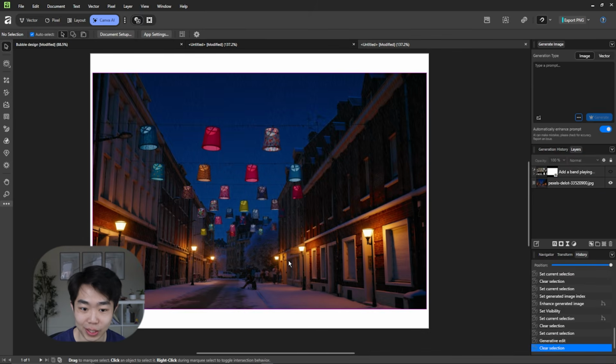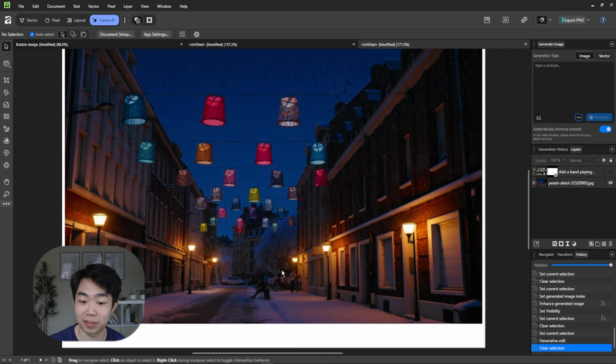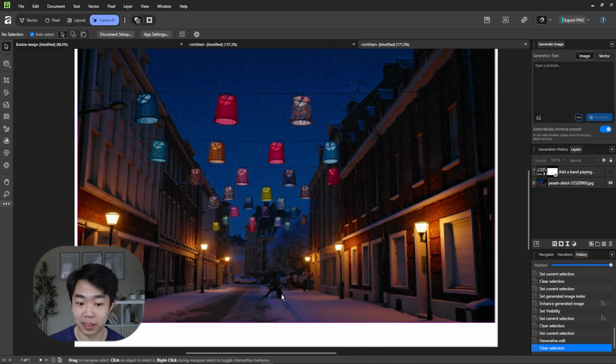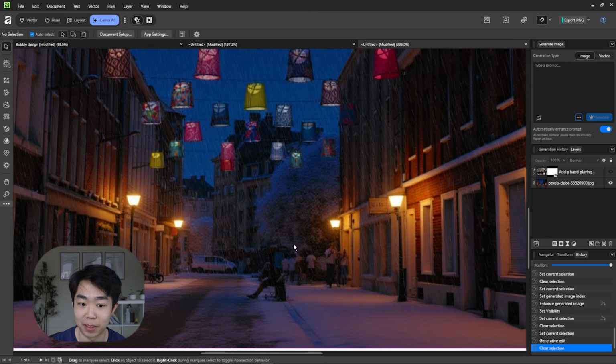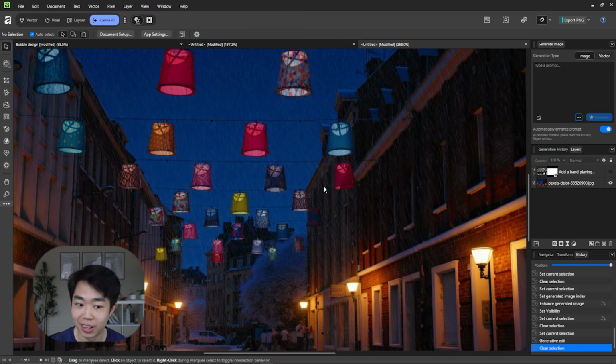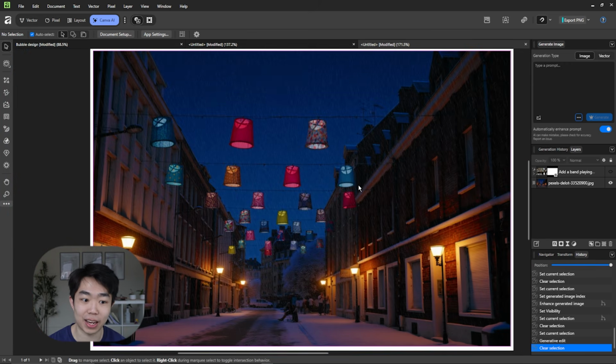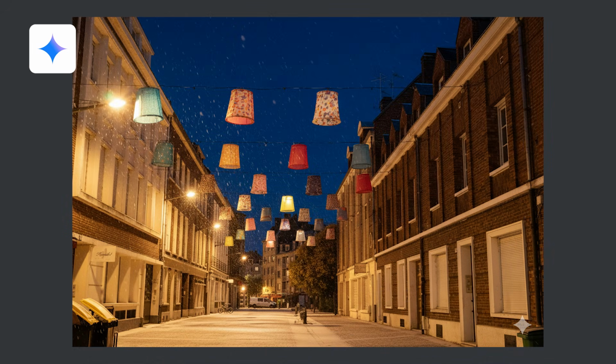Okay, so this is our result. I would say it actually did a very nice job. It's got all of the street lamps in very equal intervals with the light kind of splashing onto the facade of the buildings. And we have a thin layer of snow going across the entirety of the image. We even have snow particles that are falling from the sky. Yeah, I would just say overall it did a great job at something like this. There's not really a direct comparison in tools to Photoshop, but Nano Banana did also do a great job at this one. It's a little bit brighter of an image, but I would say both of the results are amazing.